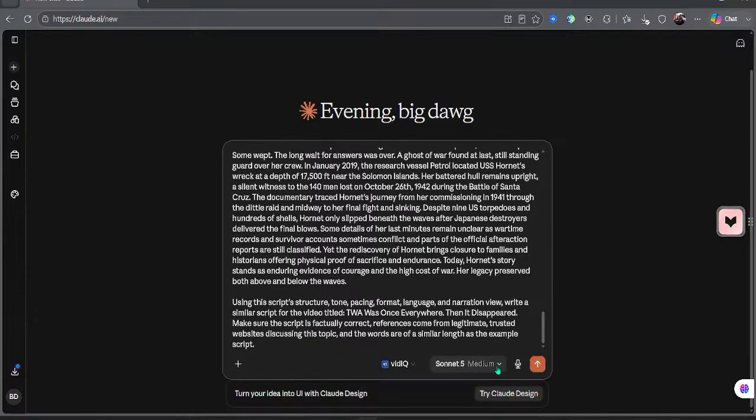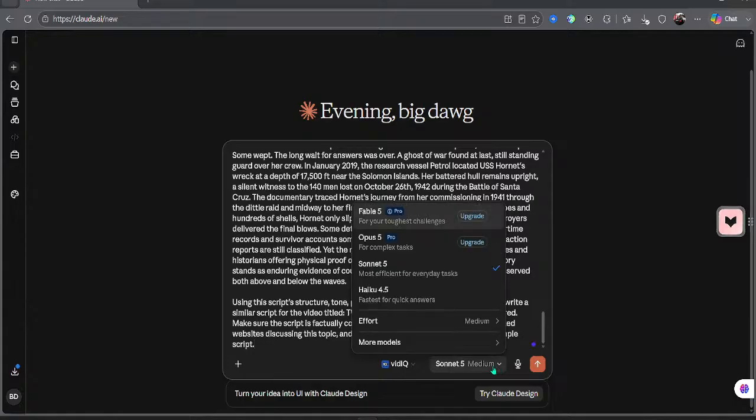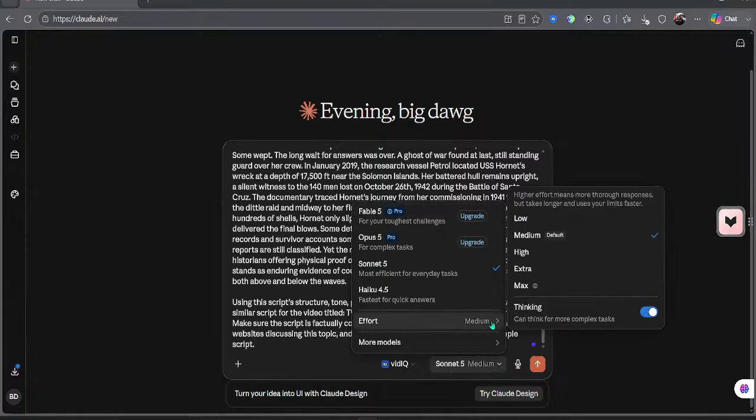I recommend, if you are generating a script with Claude, because I use the free version, I always choose high. Between high and extra depends on the topic at hand, but I always use high. If it's a more complex task, I use extra, sometimes even max.